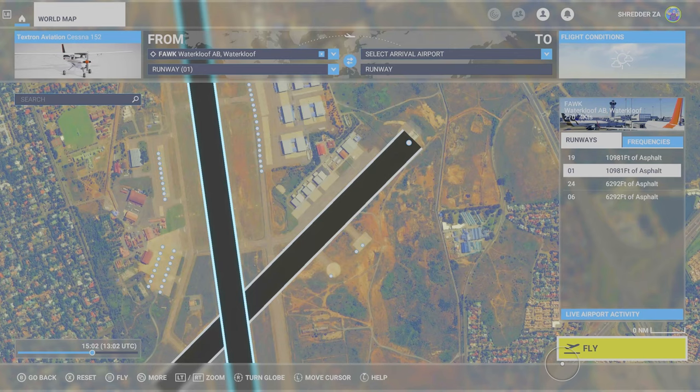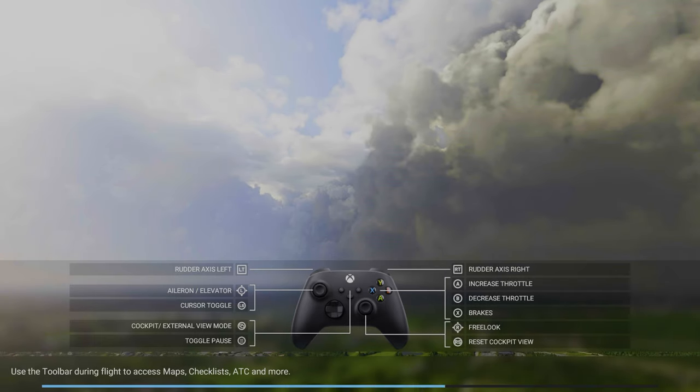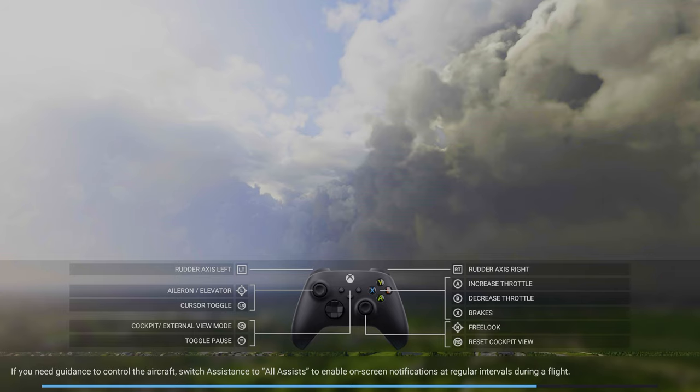Hey, welcome to this little mini tour of my hometown of Pretoria in South Africa. Flight Simulator released like yesterday on Xbox Series X and Series S, and I was fortunate enough to be able to play it. Since I can't go back home, and it's been like 2 years since I've been home, I thought I'd fly over and see how realistic it looks according to the world that they created in Flight Sim.